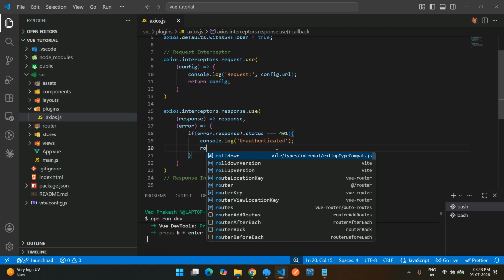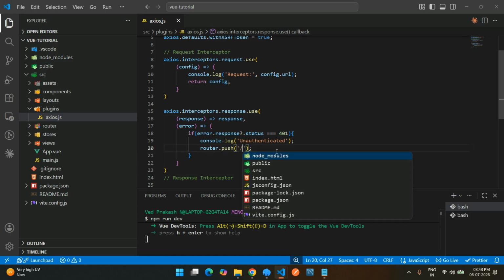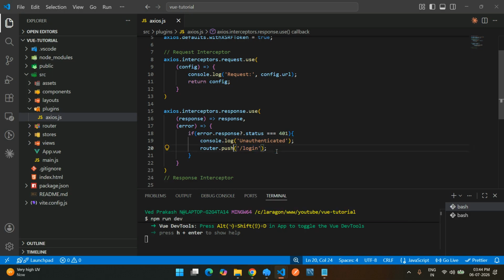So let's use the router.push function, which redirects the user to the login page.